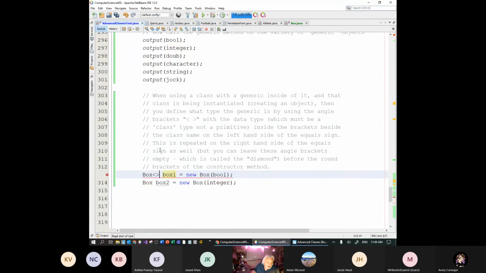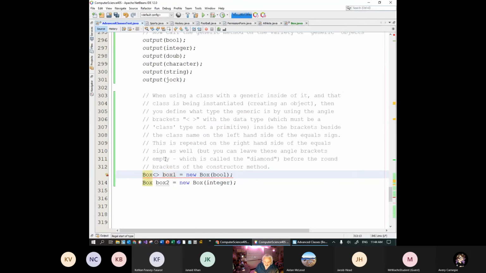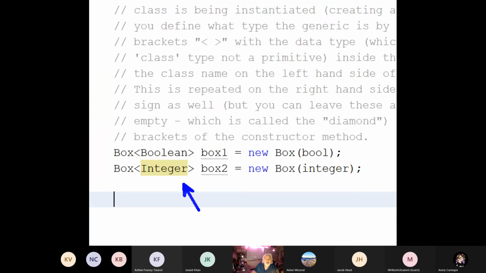What it requires is right here, the angle brackets and the data type. So this is data type Boolean. Here, angle brackets, data type integer. That's a better way to define this class object with the generic data type.